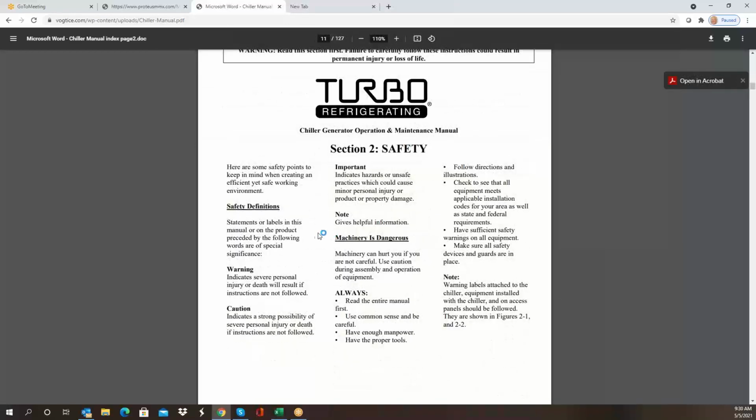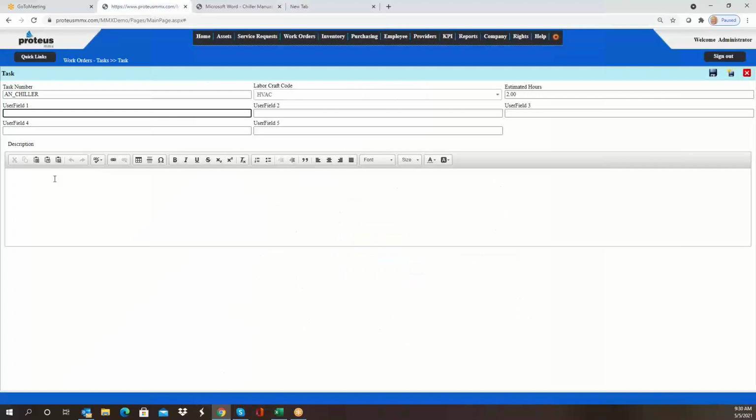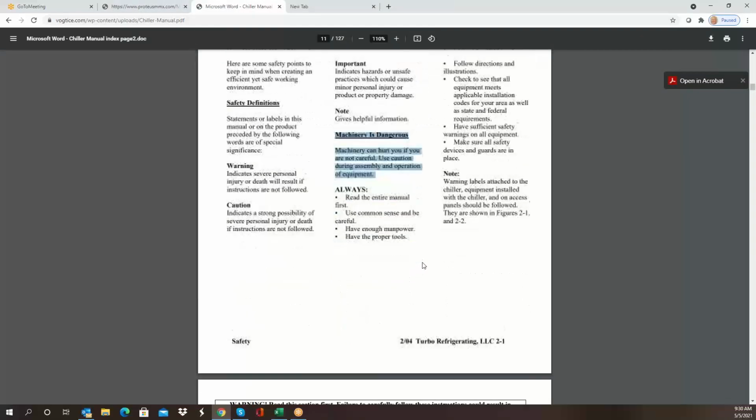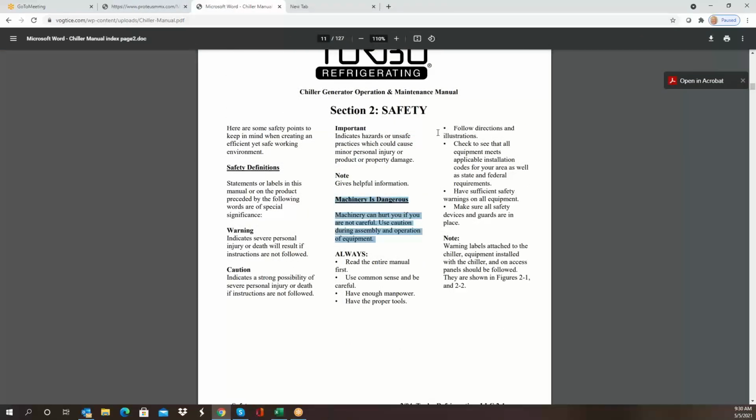Let's say I find the maintenance instructions, and it includes things like machinery is dangerous. So I can cut and paste this into Proteus. I can do a Control-C to copy, and then I can go into Proteus, into my task, and paste this, Control-V. So now I've got the instructions directly from the manual, and I can follow whatever instructions I need here.